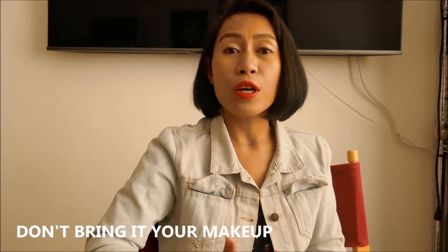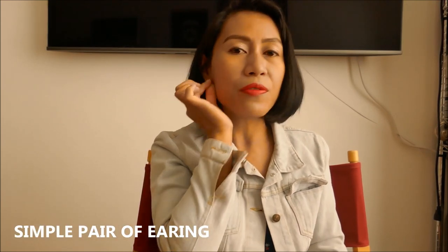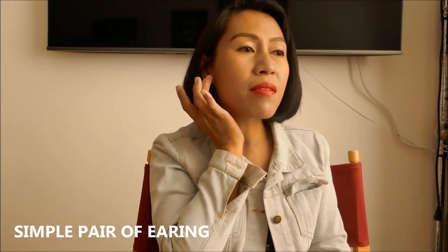What about powder? Yes — because Manila is very humid, we need to maintain that kind of fresh look for our interview. For accessories, you can wear a small earring and necklace, but not big rings or dangling accessories — not too much. Try not to wear a big necklace or choker. A simple necklace is fine. If you don't have a necklace, you don't have to wear one. Remember, it's a visa interview and you just need to maintain a smart casual look.